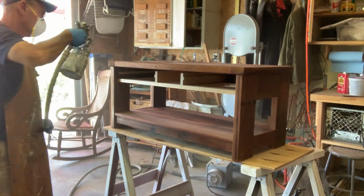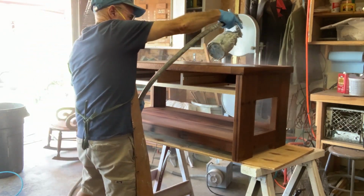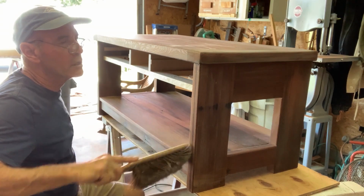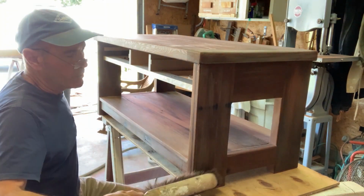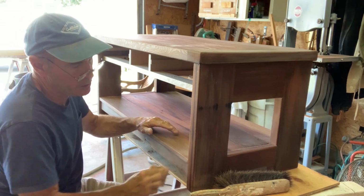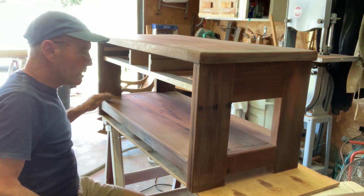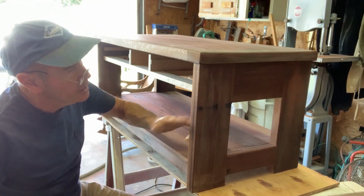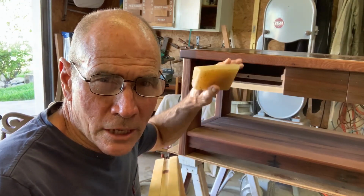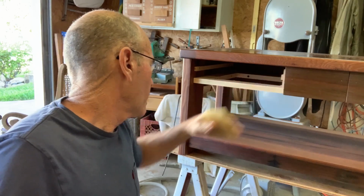Now, I'm spraying it because I have a sprayer. But if you don't have a sprayer, you could roll on some polyurethane with a foam roller. I think I'd use a water base just because it's a little clearer. Getting all the little imperfections out, all the places where dust has settled, any place where the grain of the wood is raised.